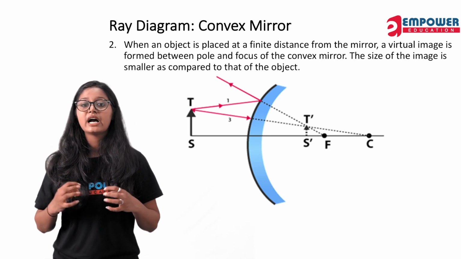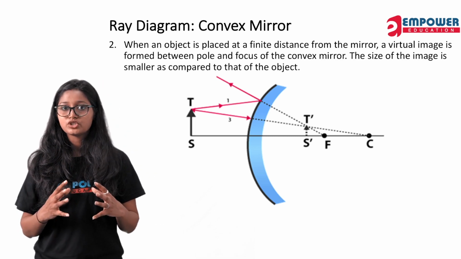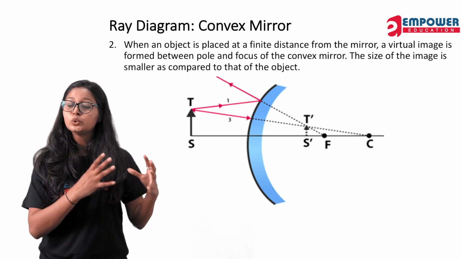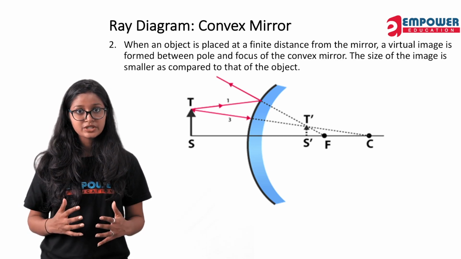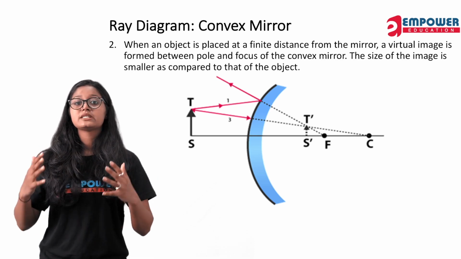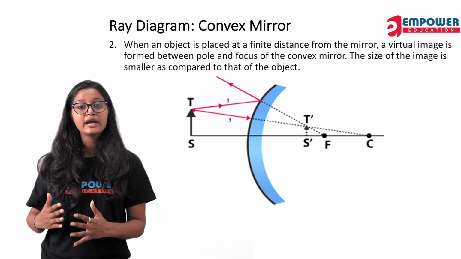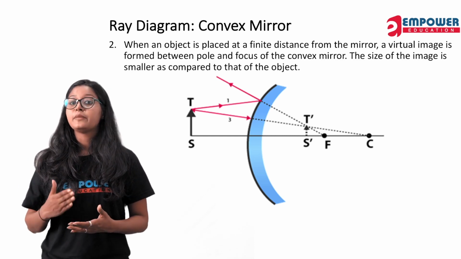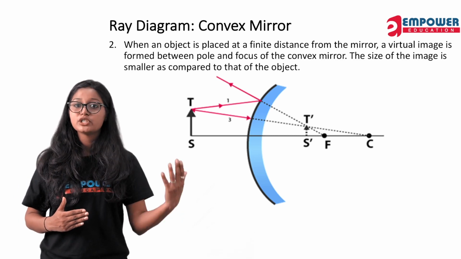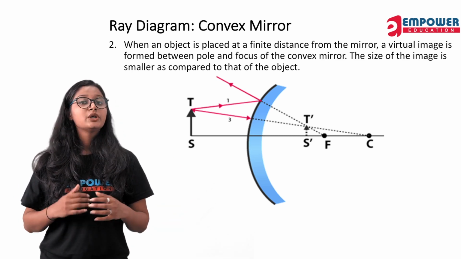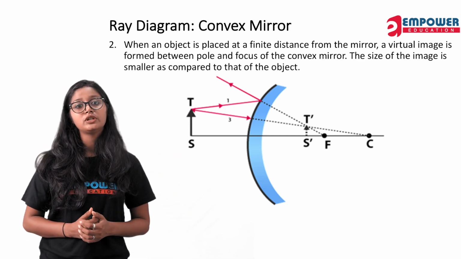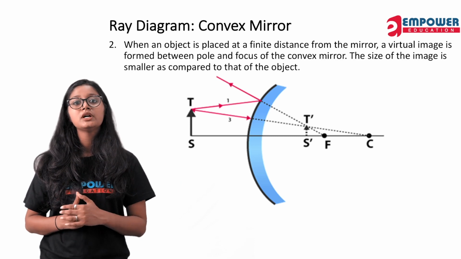So you see, we have learned here the image formation by convex mirrors. And we saw here that in the two ray diagrams that we discussed, the image is a virtual image. That is, the image is formed behind the convex mirror. But if you have a look at the image formation in concave mirrors, you see the images were formed in front of the mirror, not behind the mirror.